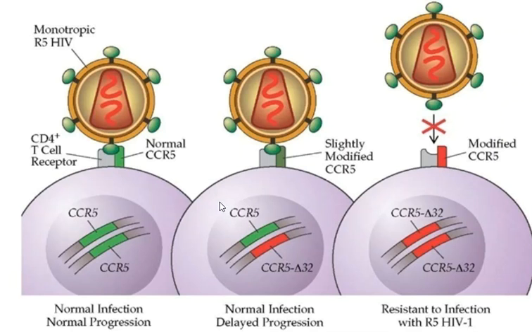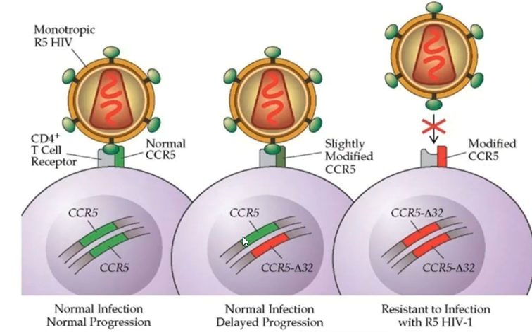Now, it's also possible to have an individual that has one normal copy of the CCR5 gene and one mutated copy of the CCR5 gene. And this little symbol that you see, delta 32, that means 32 bases or base pairs have been deleted from this gene. All right, so 32 base pairs have been deleted from the gene, so therefore it's no longer a normal gene, it's a mutated gene.